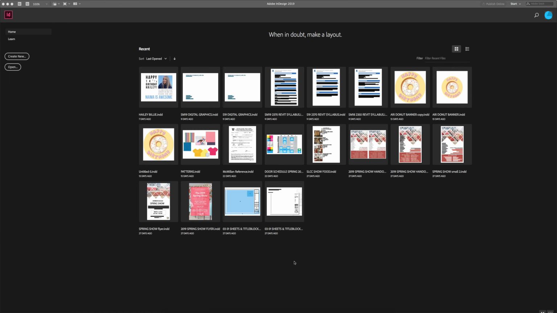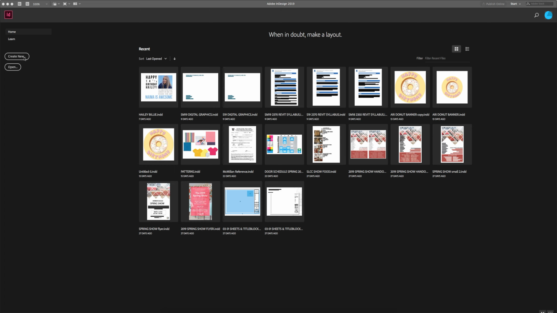So this first lecture is the overall interface in InDesign, how to start a new document and change the size. Now, one thing I want to note is that my computer is set up on a Mac, so I might look a little bit different than what you see in the lab or maybe at home, but the majority of things should be the same.